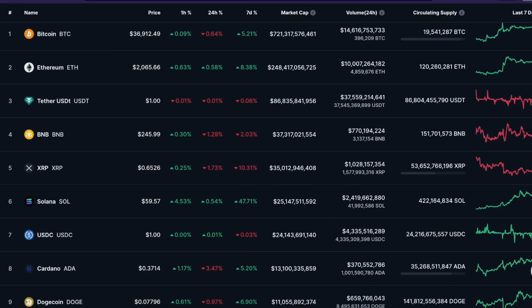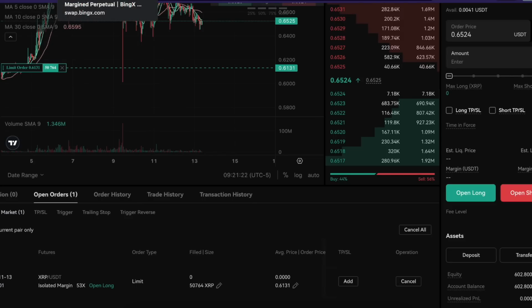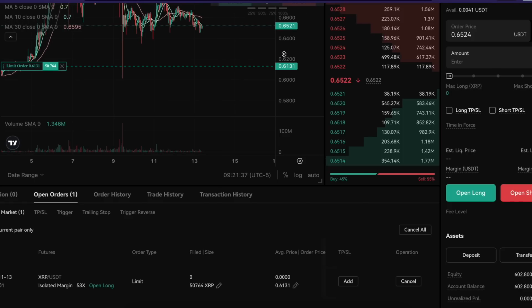So take a look at what we're going to be doing here. I don't recommend trading for anybody that is not comfortable doing so. It is very risky. You could lose all your money. I've lost a lot. I've made a lot. But at the end of the day, it is not for everybody. Currently, I'm not using any kind of TA. I'm just going based off of what I believe is going to happen. In the short term, it is speculation. At the end of the day, trading is all speculation and everybody trades differently.